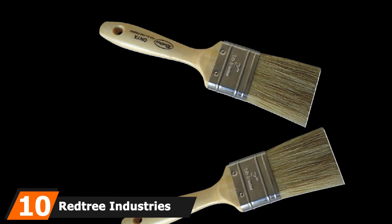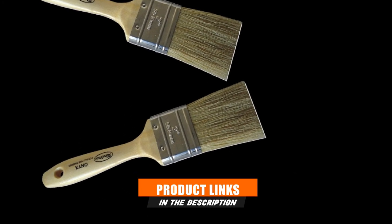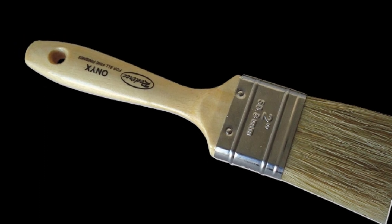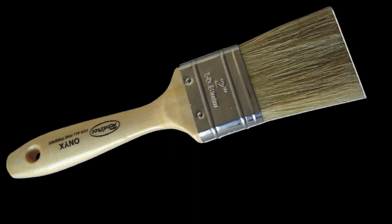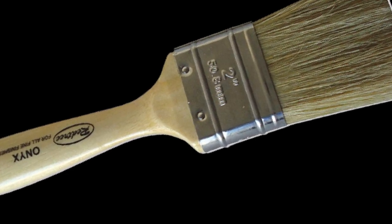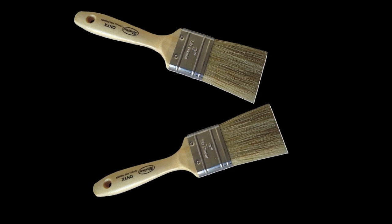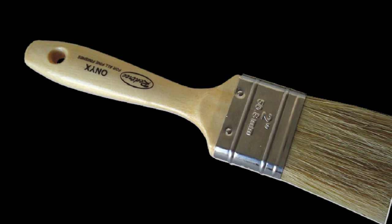Finally, the number ten position is dominated by Retree Industries 12033 Fine Finish Paint Brush. Retree Industries provides painting accessories for accuracy and quality of finish. The handle is made of finished soft wood — very smooth and comfortable to hold, though not as durable as hardwood handles. It features natural china bristles, which are thicker than polyester options and soak up a large amount of polyurethane. The painting edge is chiseled, making it easier to apply poly to larger surfaces. The bristles are also a bit stiffer, which may require sanding afterward for a smooth finish. The bristles are held in place firmly with no issues of coming loose. The brush is easy to clean and will likely last through many projects if appropriately cleaned after each use. It's available in six sizes ranging from 1 inch to 4 inches, and the broadest brush makes larger projects much more manageable.